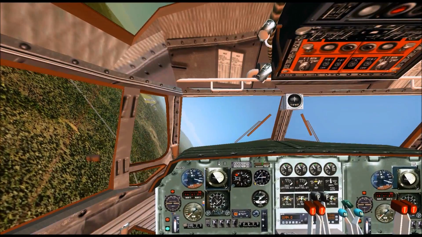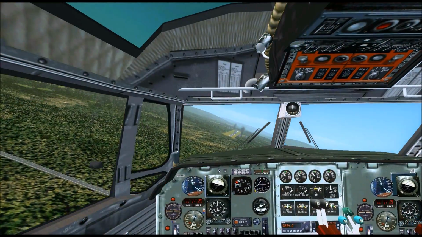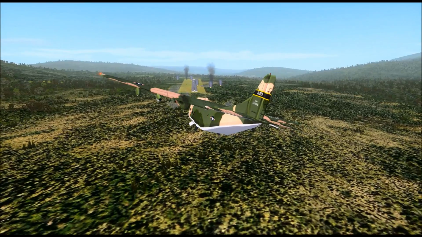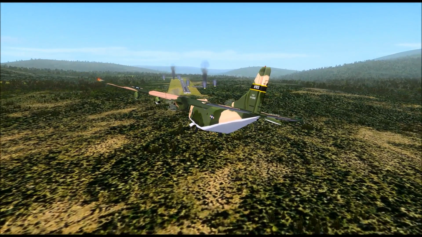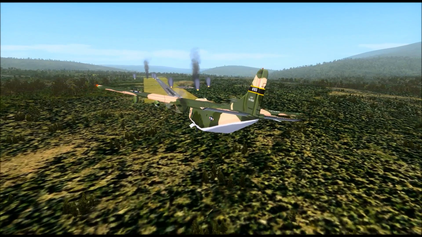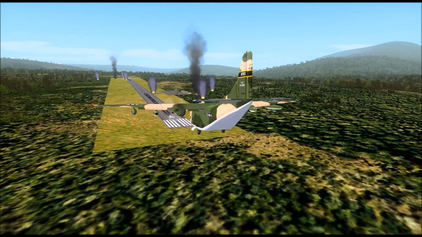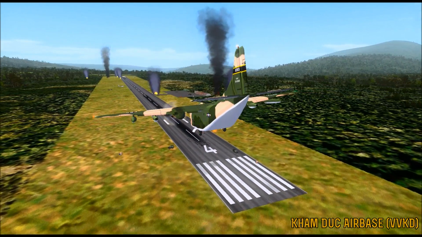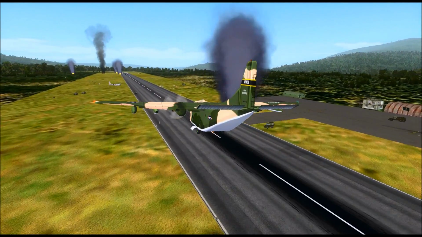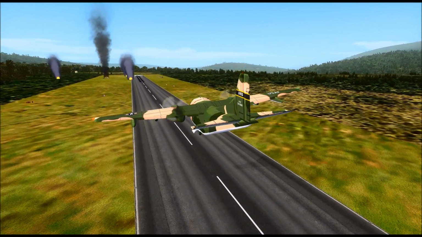Alright, a little bit more. Alright, we're a little bit off center, but I can adjust for that. I'm going to bring the throttles all the way back here, Billy. I copy that, sir. Oh, hell no. There's no way we're going to make this. I'm giving it full throttle, Billy. We're getting the hell out of here.